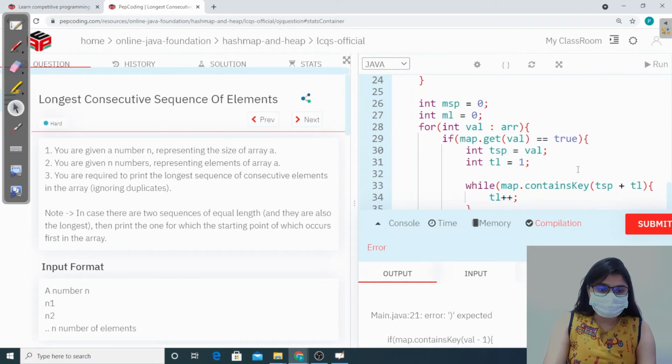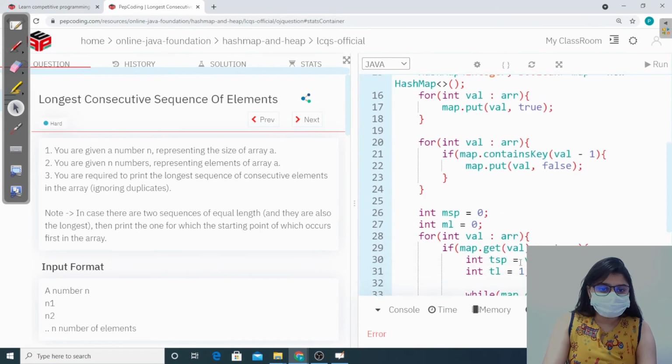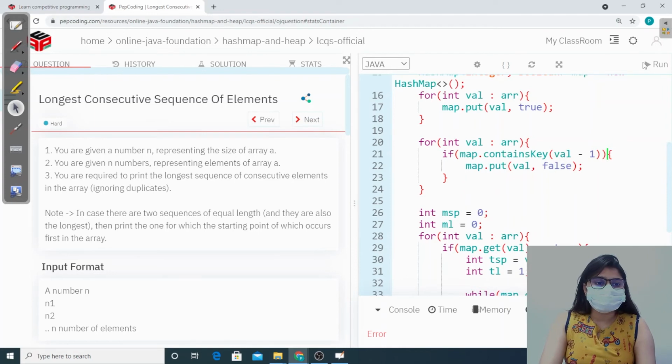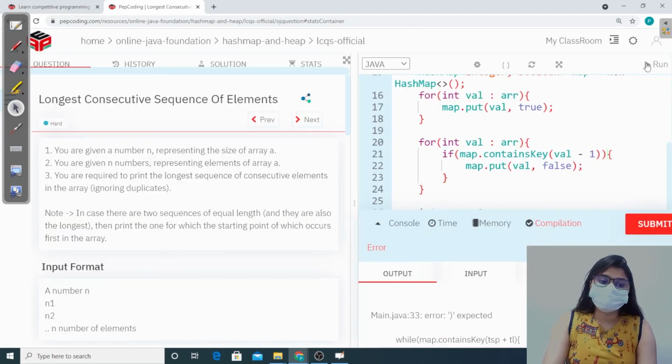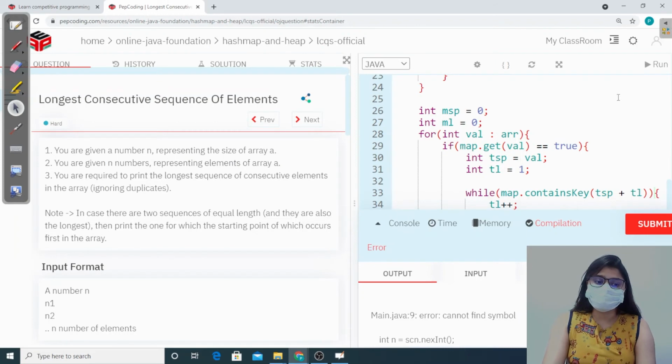It is giving a compilation error. Okay, I missed a bracket here. Let's try to run this again. Again, I missed a bracket. Okay. Now it should run fine.